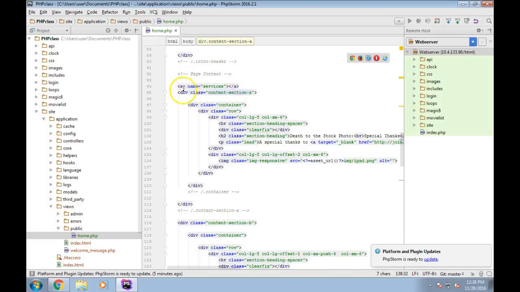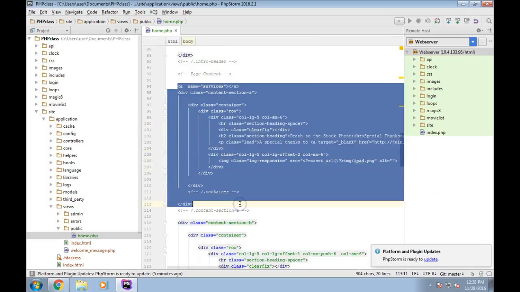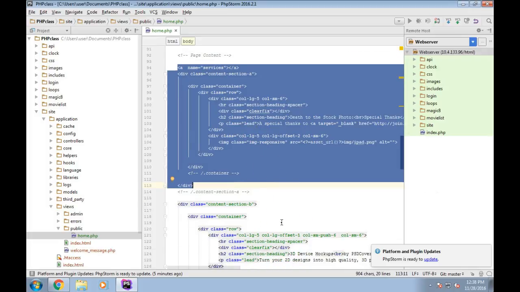So I'm just going to copy services, and then I see I've got a div here. If I click on the div, I can see the closing div. I can see that I've got 6 and 6, so it's half and half. I'm just going to copy this, my A tag, all the way down to my closing B tag. So I'm grabbing the services, the section A, and I'm going to copy it. I don't want to cut it. I want to leave it there because I want my services to stay there. So I've got an A, and then I've got a B.